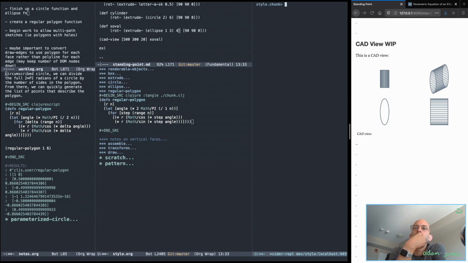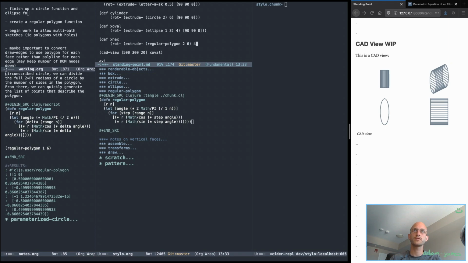Okay, so let's make a little drawing here. Let's define x hexagon. Let's rotate it the same as I've done here, extrude regular polygon 2, 6.